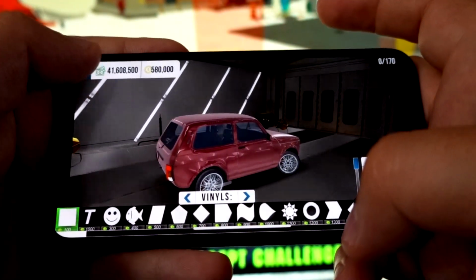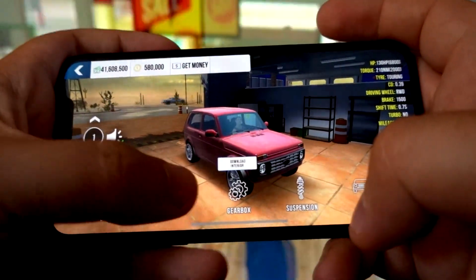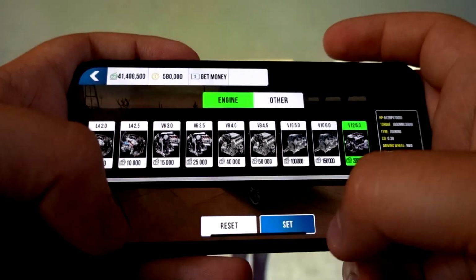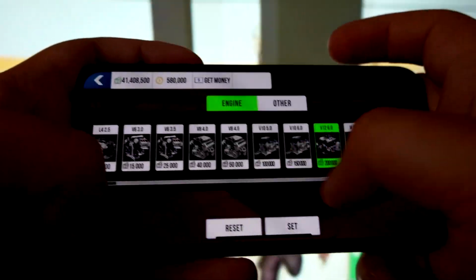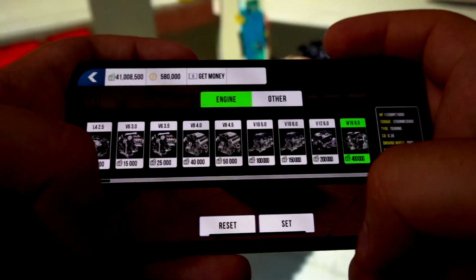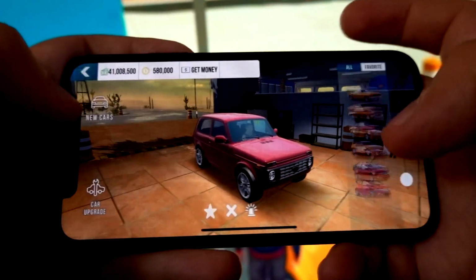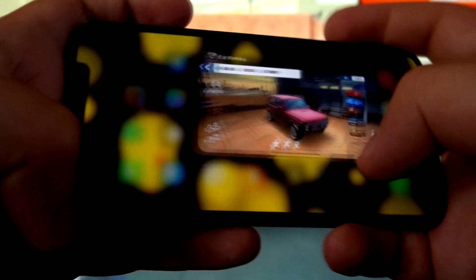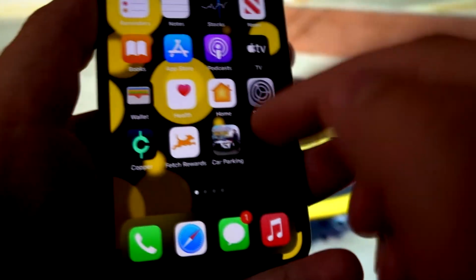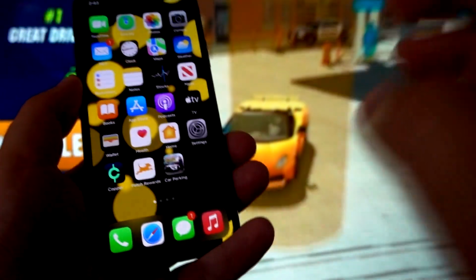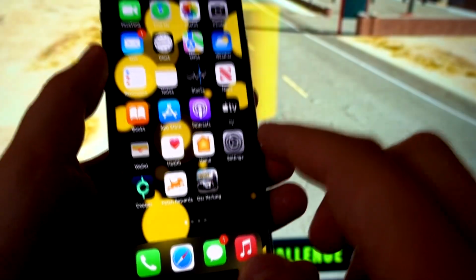Let's just modify this thing and get it a little more decent in terms of mechanical modifications and some physical modifications as well. Plenty of money to spend on these different cars and get them to their full potential and then use them. So for now, let's just close this game and go on to the settings and just look into the downloading process.